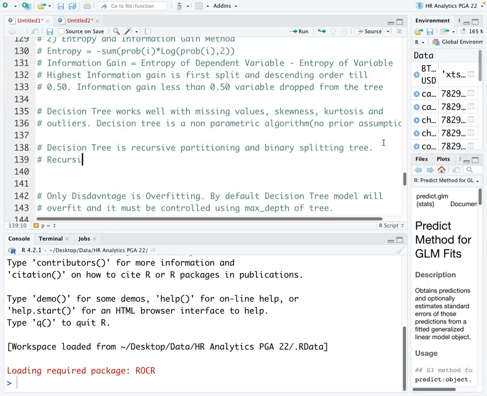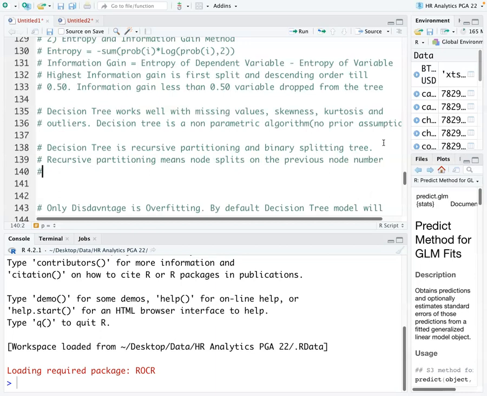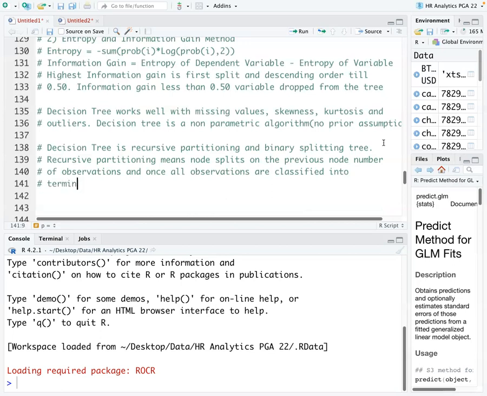Recursive partitioning: the node splits on the previous node's number of observations, and once all observations are classified into terminal nodes, the tree growth will stop.